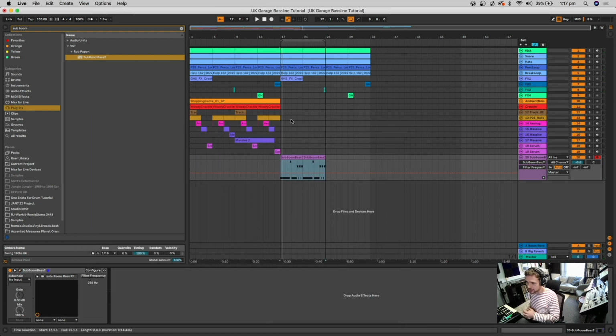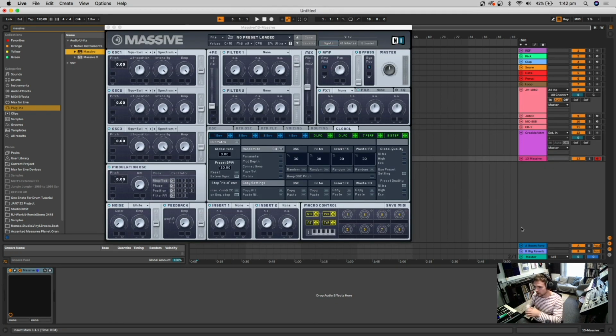Cool. So yeah, there's just a few VSTs. To be honest with you, it doesn't really matter what VST you're using. If you're doing sound design, you can get these sorts of sounds from any synth. These are just some ones that I've used for making garage in the past. So what we're going to look at now is how you can create these sounds for yourself without using samples, without using preset packs. Right, so we're going to use Massive for this, and we're going to just create your typical garagey type bass line.